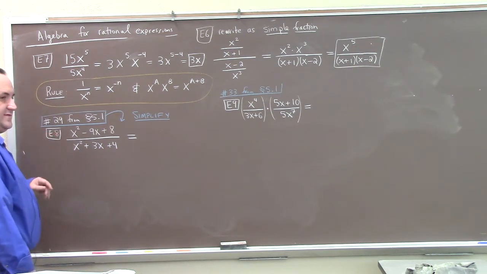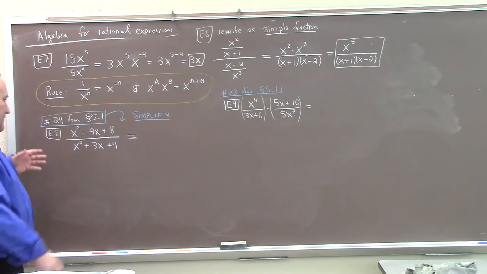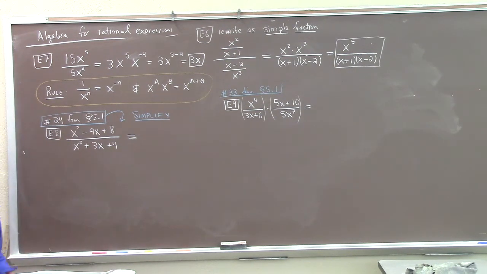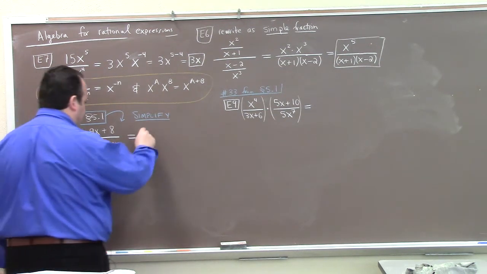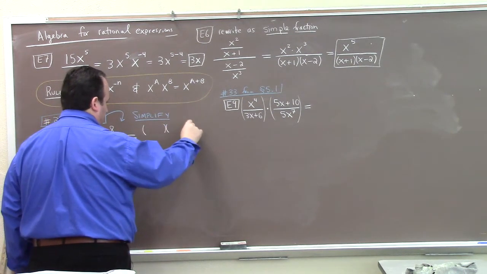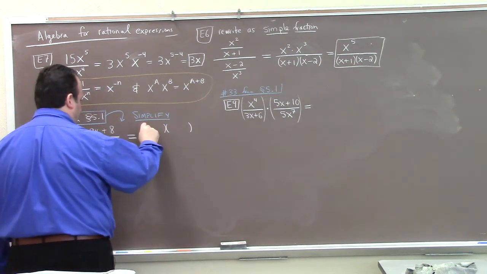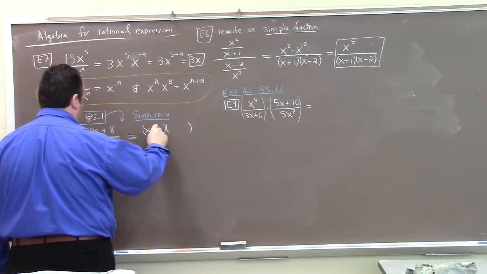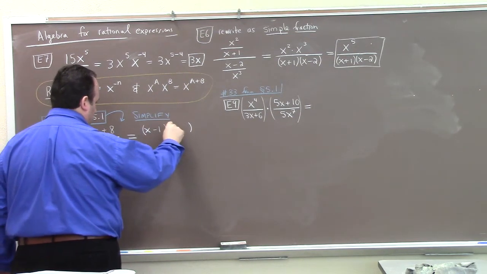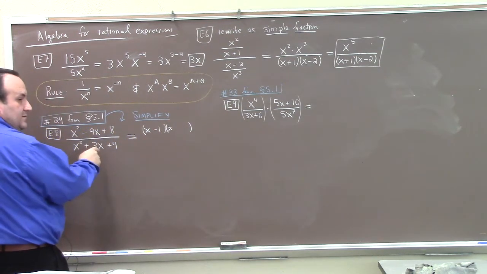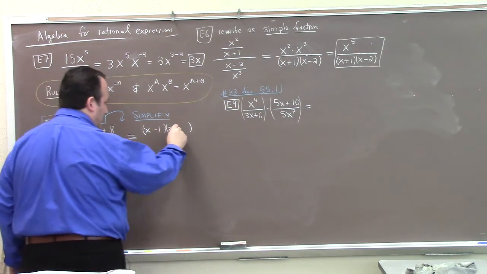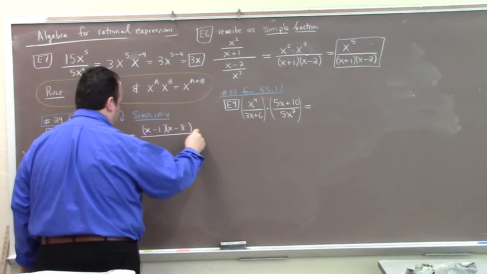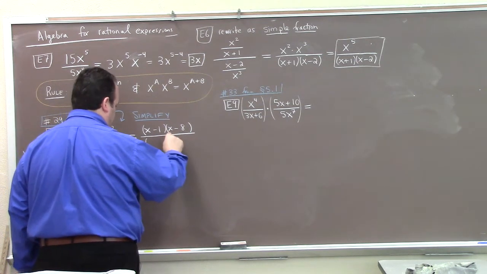Now here, we're also supposed to simplify. So remember that factoring we did? Well, more factoring here. Can we factor x squared minus 9x plus 8? How does that factor? If I do plus 8, then I'll get a minus. I think you want minus 1 and minus 8, but you're on the right path there. How about the denominator? Does that factor?